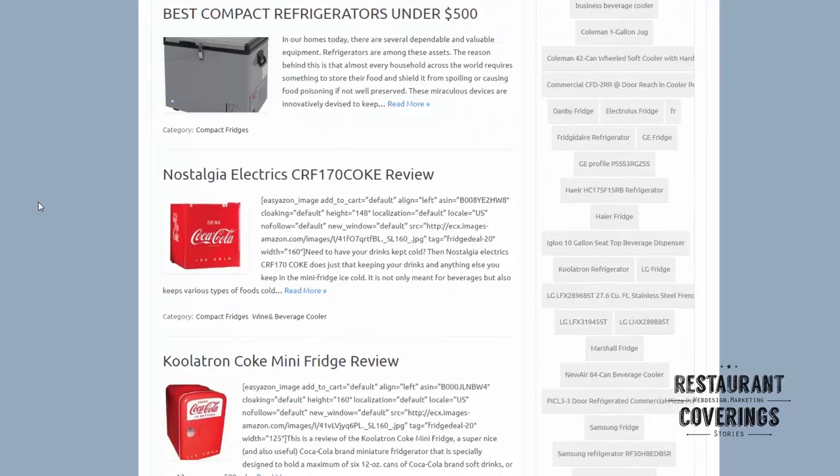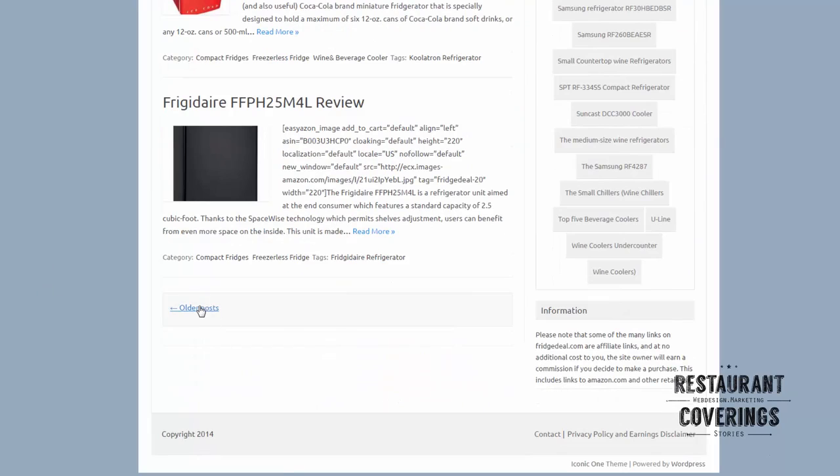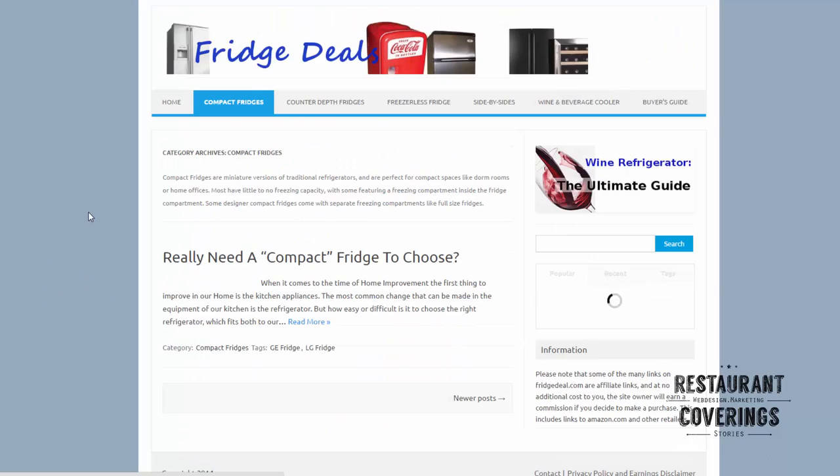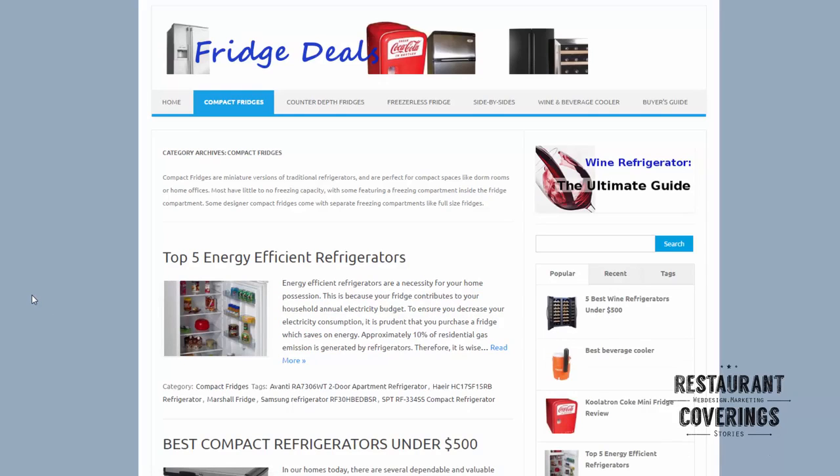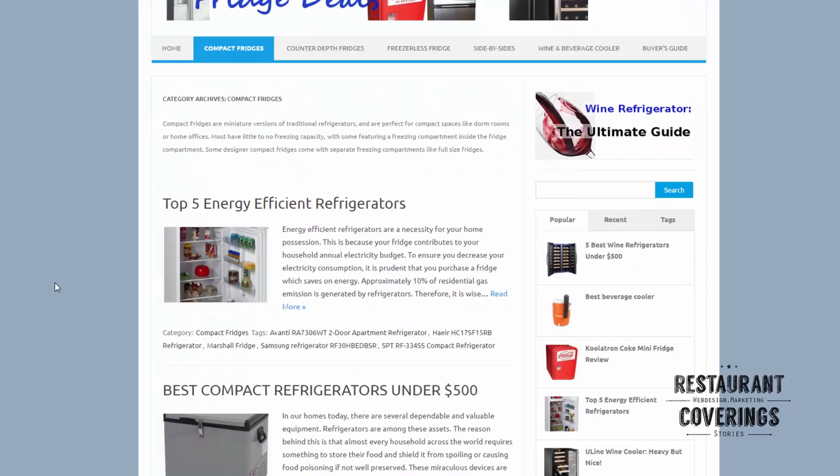Another thing you could do is prevent Google from indexing the second page here. What I mean by that is that you have the same unique text, if any, on the second page that you had on the first page. So this is duplicate content again. So I would set up Yoast to prevent indexing second pages in Google. You can see how I did this in the Yoast video.